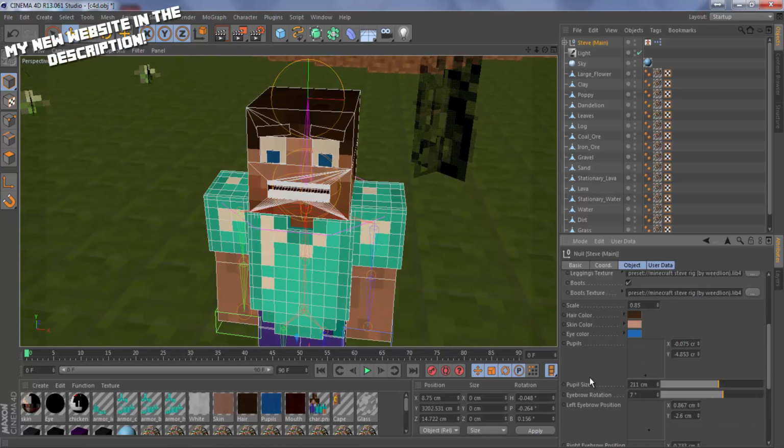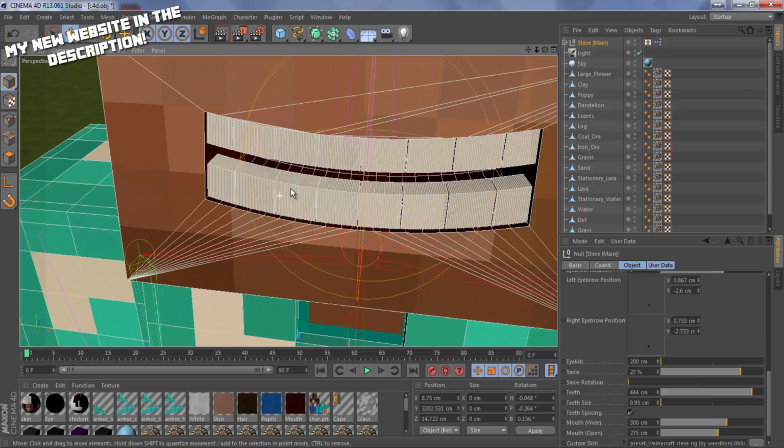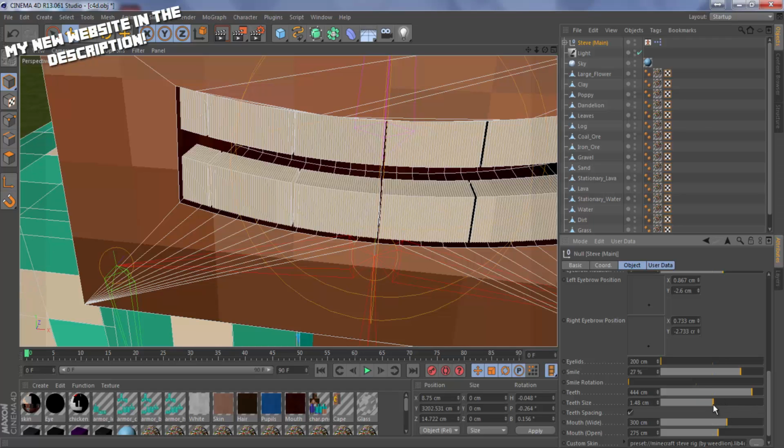So you can mess with the teeth and all that. You probably already explored that. I want him smiling a little bit. Smile rotation. I want him frowning. Oh, no. Teeth. I want a lot of teeth, but it won't matter because I'm going to close his mouth. Anyway, you can change the teeth size, and what that means is here you can see lines. If I wanted him with huge teeth or really tiny teeth, it's up to you. So yeah. Alright, there we go. Cool.